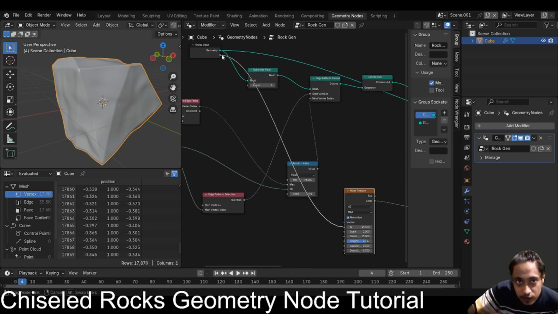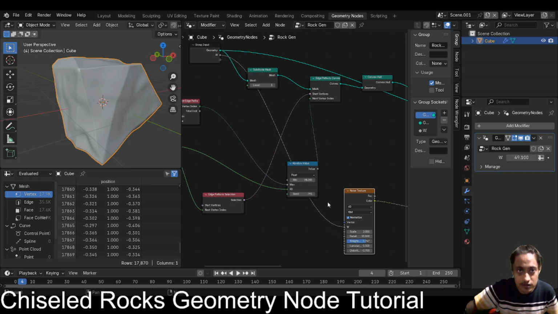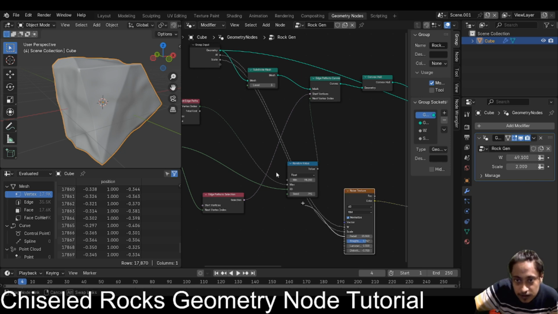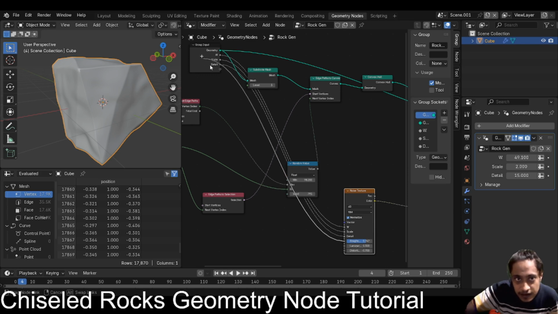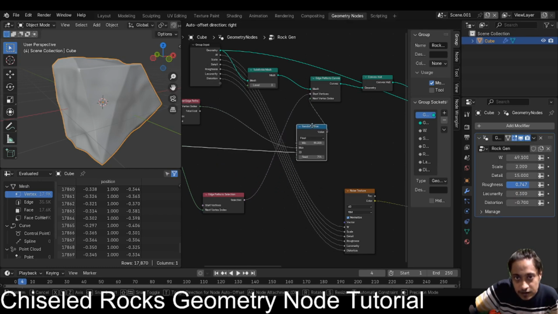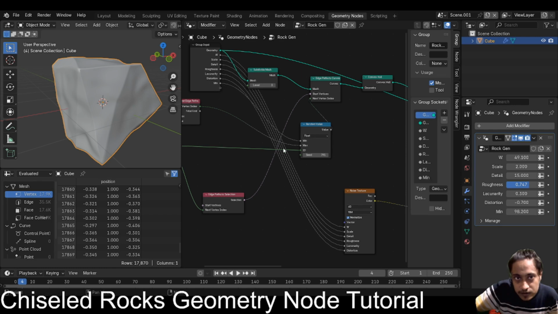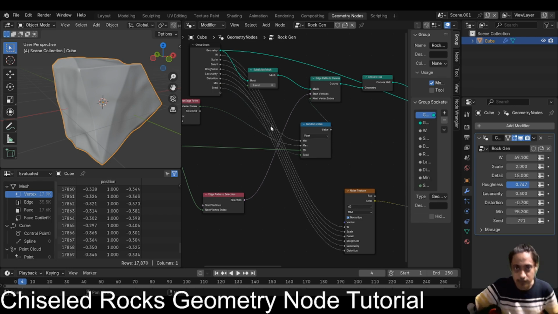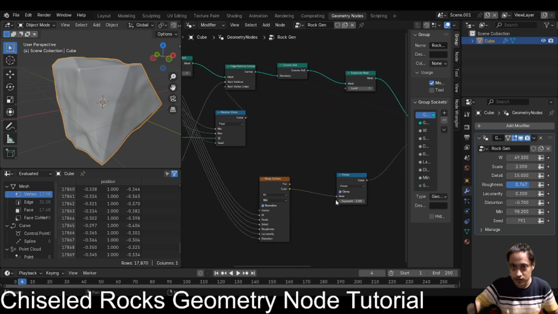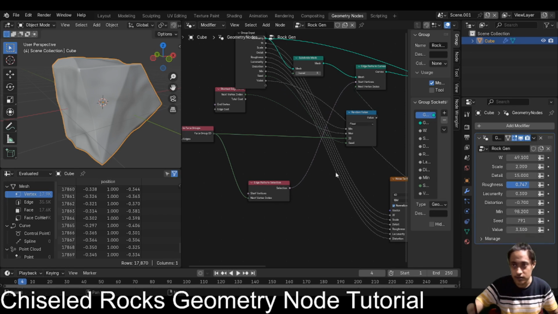So what we can do is select this one and add that, this one and add it as well, add that, add that, that, you have this one, add this one, add this one, and also you should take this and add it over here. So now you have all of them over here.